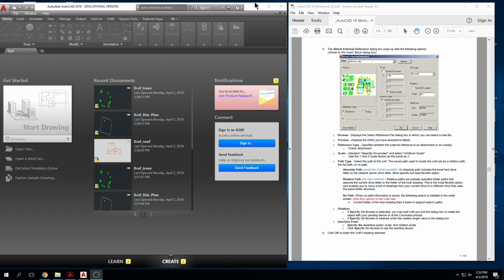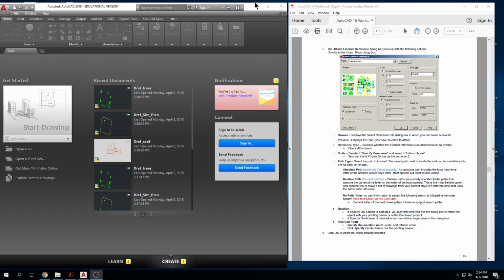When you're working in a smaller firm, the way that it works is that you have a file. We'll call this our master file, okay? You have all these base files out here, X plan, X elevation, X section, X interior elevation, right? And you take all of these and you bring them into one master file. So instead of taking these and just putting them into individual files, right?